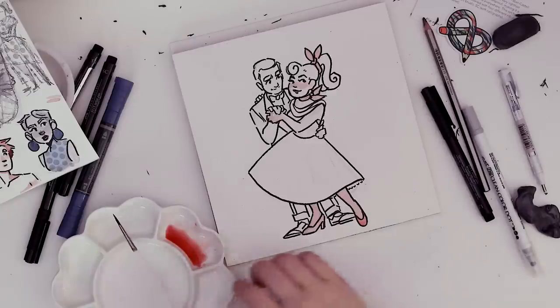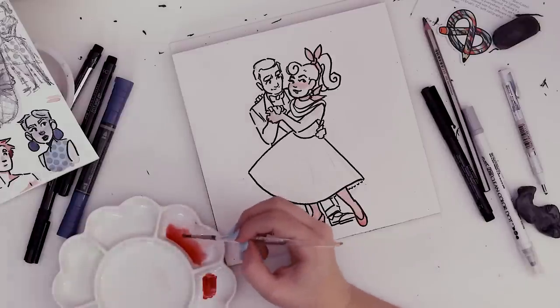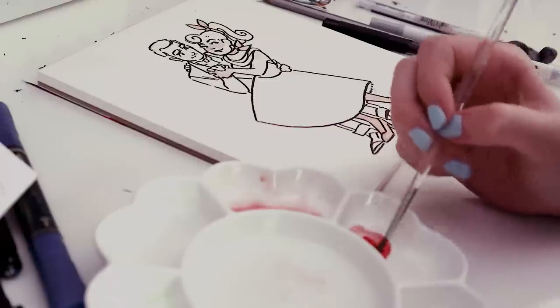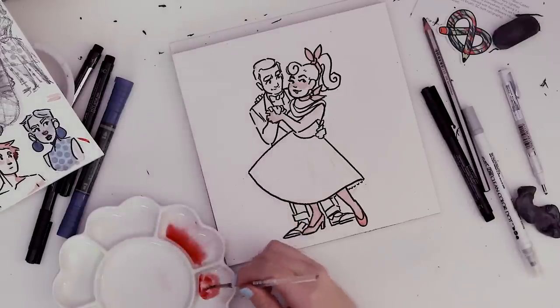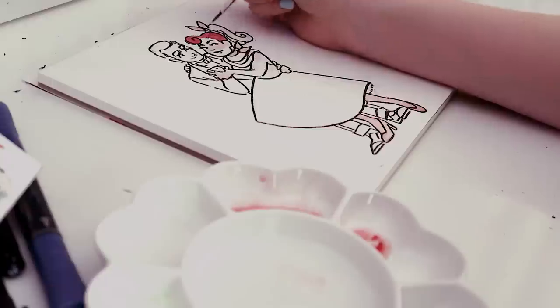And then I want the hair to be a darker red. I'm just gonna take a little bit of water from the already red and add it to this. That should hopefully be darker. Yes, it is. Ooh, look at that color. Wow.